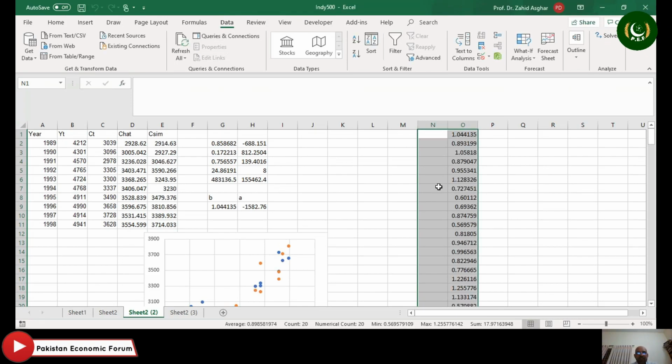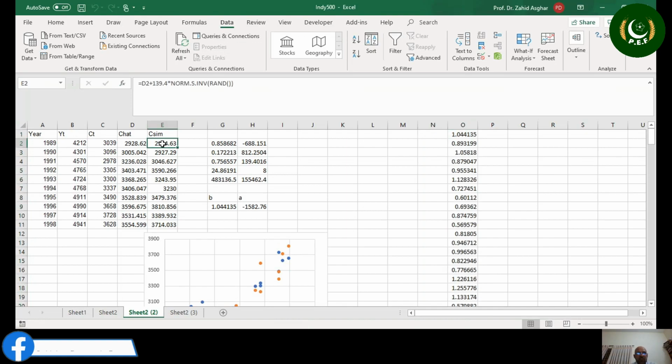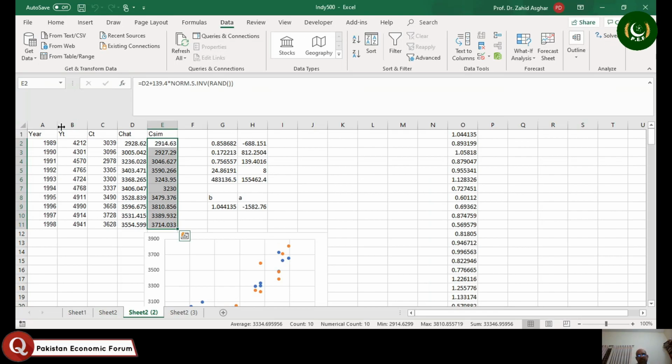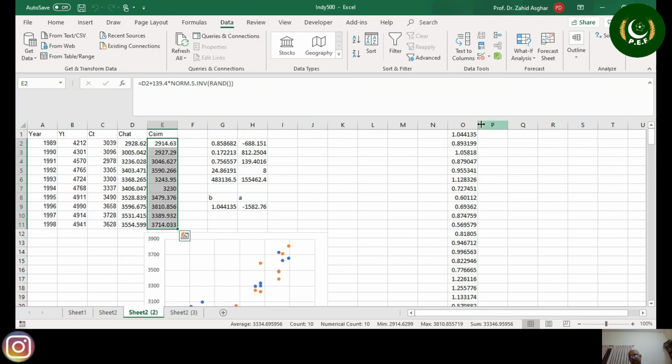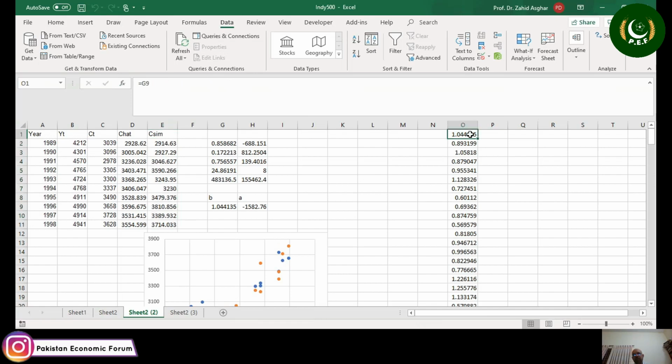Now you see, every time I have generated 10 values, I have regressed it on Y. Every time I get one slope value, and I have done this process again and again. Now you got it 20 times.